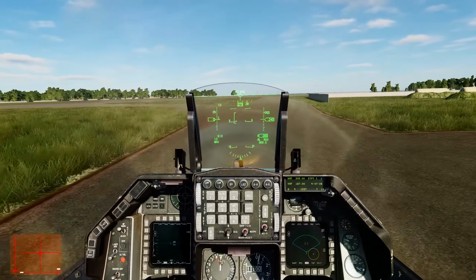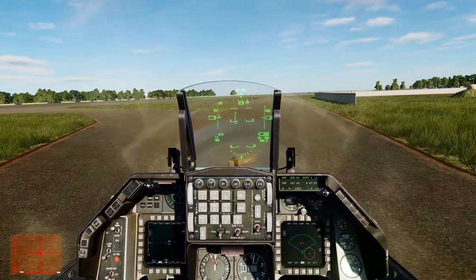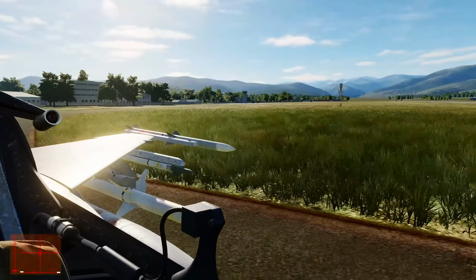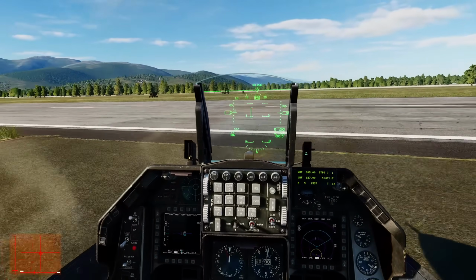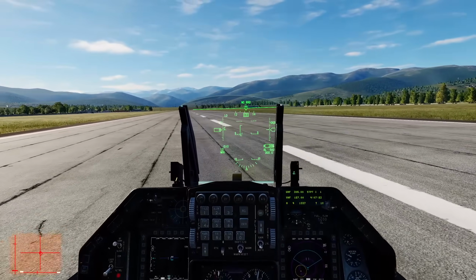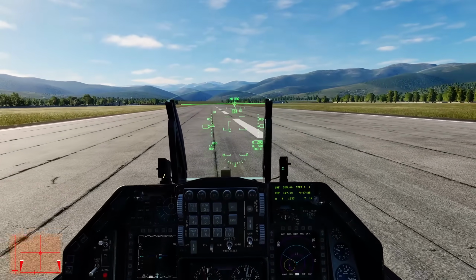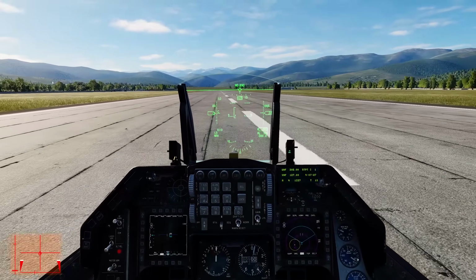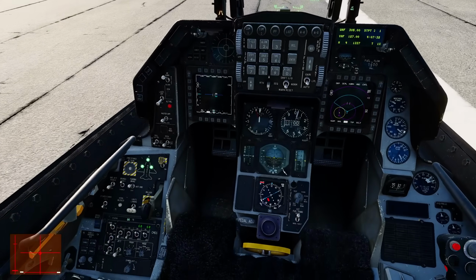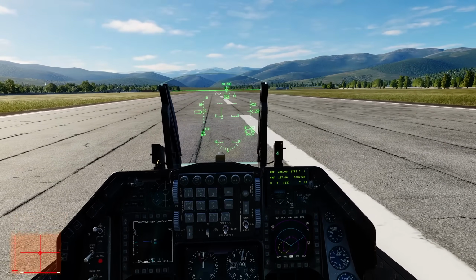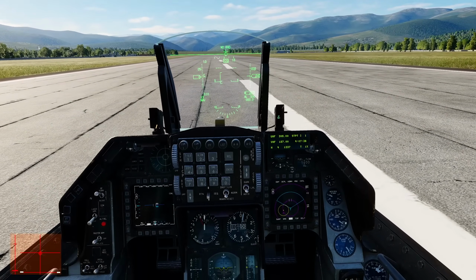Don't roll too far. Oh. Remember, I'm a time-strapped noob, viewers. So, I'm not following standard operating procedure here, but I'm having fun, viewers, because I haven't got time to learn it. But that's okay. On the runway and stop. Right, pretty much ready to go. Let's get our standard operating procedure and check our pre-checklist how to take off. Oh wait, no, because I'm a time-strapped noob, I don't have time for that nonsense. Let's get on with it.